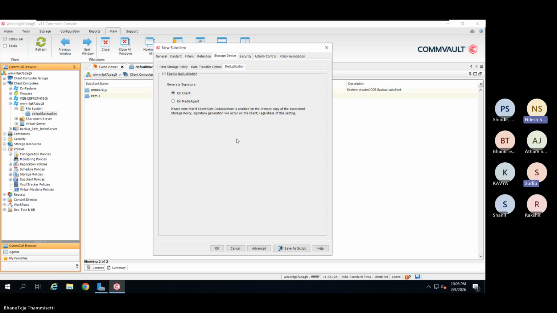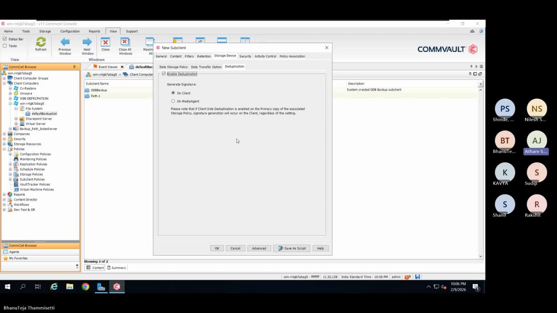Media agent will receive that 1 terabyte, perform the deduplication on the media agent, and after deduplication, whatever is left, the unique chunks, the unique blocks, it will write to the backend backup storage or backup target. Okay. So now you tell me, doing the deduplication where is beneficial? Doing it on the client machine itself or doing it at the media agent machine?